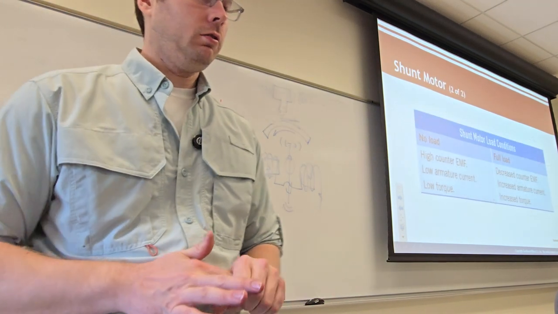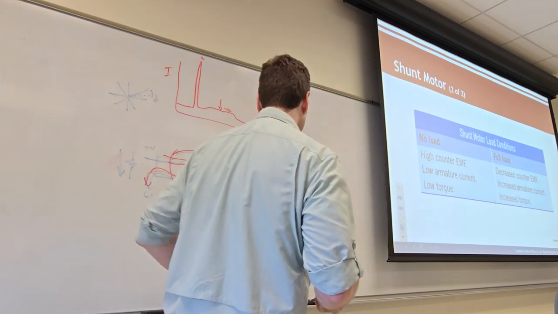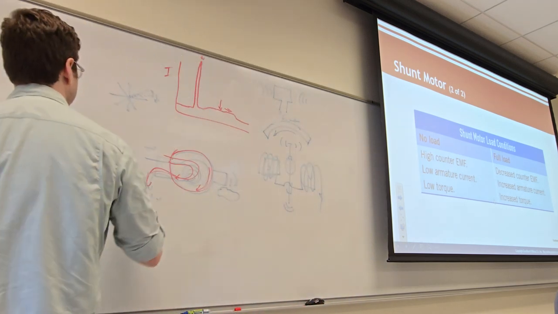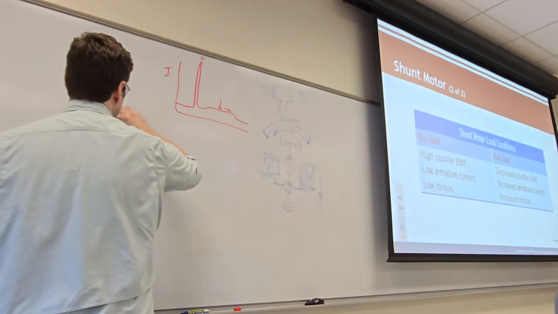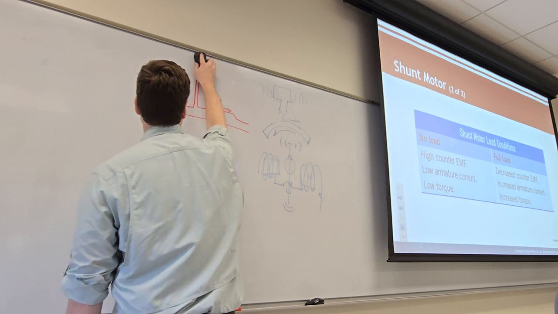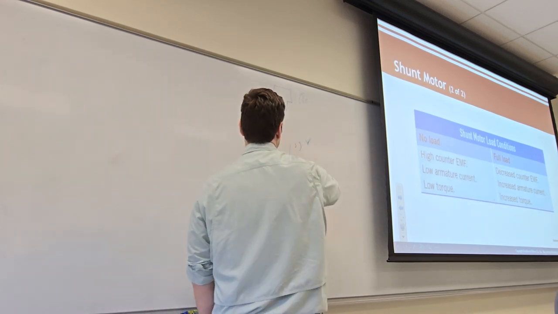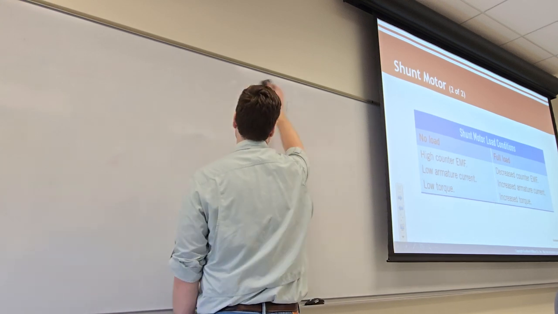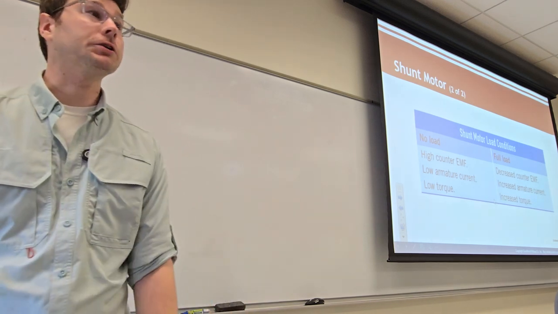Here is a chart that I want you to know. I want you to know about shunt motors. Remember, this is the parallel motor type. This could very well be on the test, on the final. More than a few questions, even on the homework too. Lots of points on the homework are just telling you about a certain kind of generator or a certain kind of motor and asking you which one it is talking about. You're going to need to be able to know the characteristics of each.